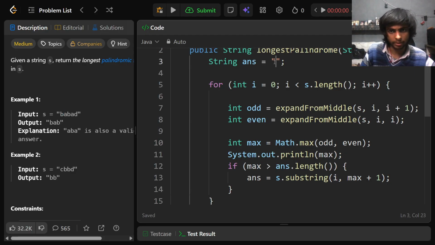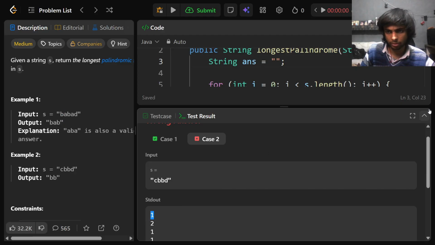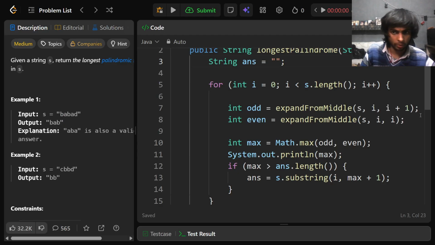There is no answer, it's an empty string at that index. Then I started expanding from the middle from this index, and as soon as it returned 1, right? So 1 is definitely greater than 0.